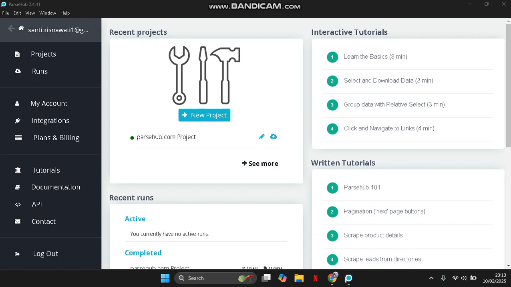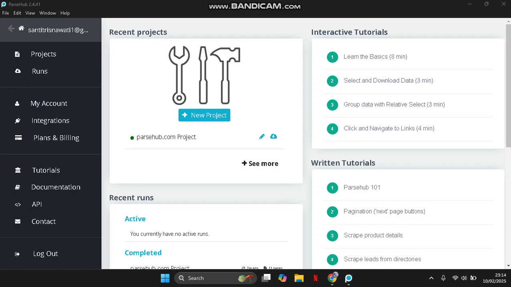On today's tutorial, I'm going to show you how you can scrape meta titles and meta descriptions from any website with ParseHub. So if you want to extract meta titles and descriptions from a website for SEO analysis or research, in this tutorial I'll show you how you can scrape meta tags using ParseHub, a free web scraping tool. So the first step, of course, you need to download and install it from parsehub.com.